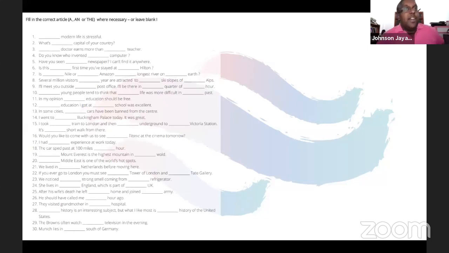Right, so here is the final exercise for tonight. I want you to have a go at this and see if you can put the correct articles in the blank spaces. So you need to put the correct articles here, "a", "an" and "the". Please attempt the first 10 sentences. Once you have completed those, please put your thumbs up and let me know. Then we'll look at the answers. I'll give you about 3 minutes to complete this.